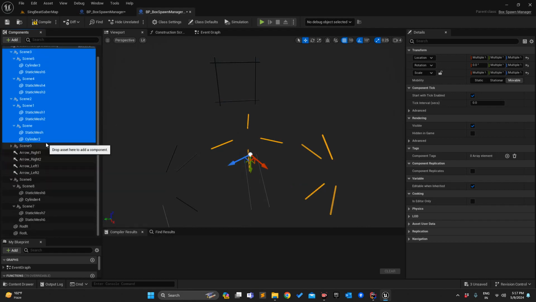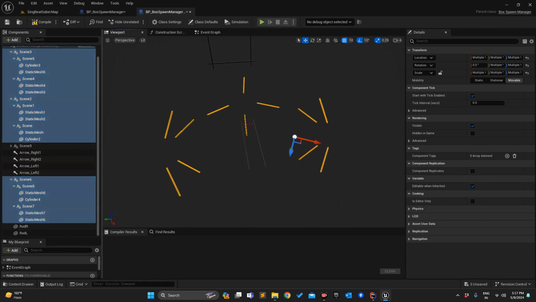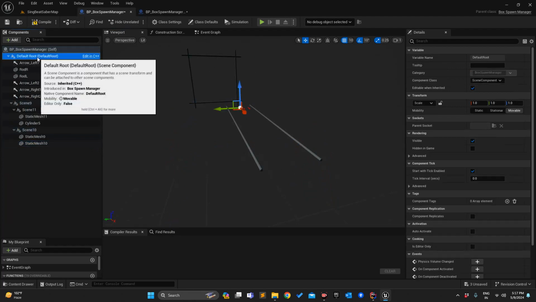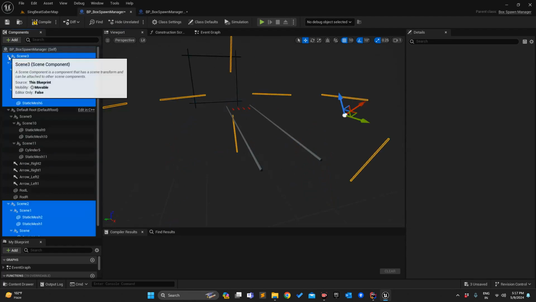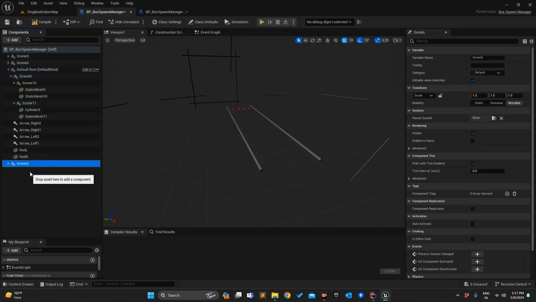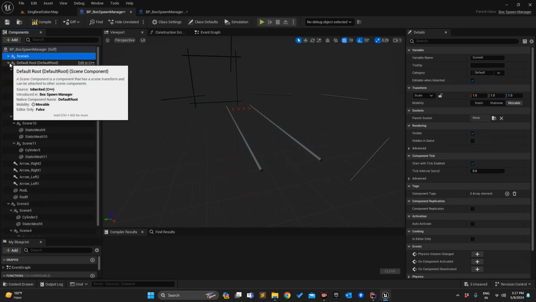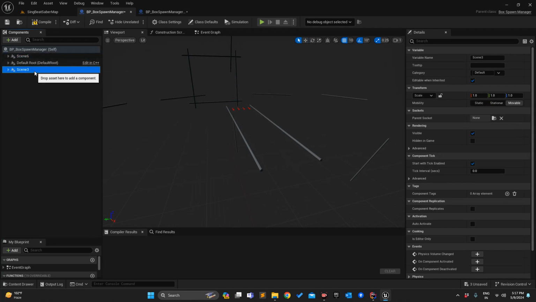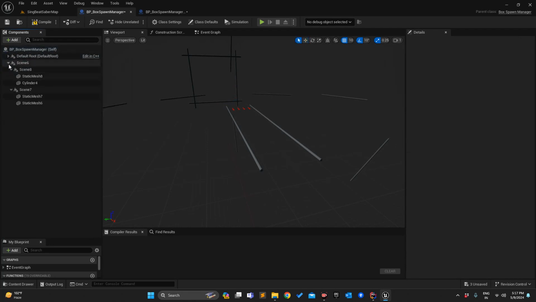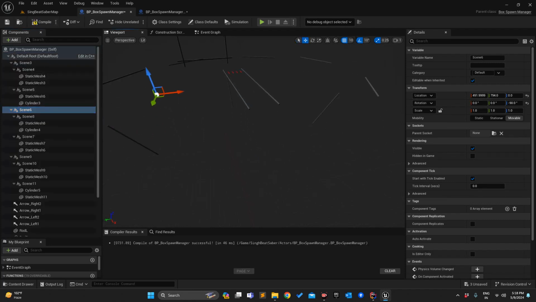Scene 6. So I'm just copying these three and we'll paste them here. Scene 2. Let me just attach it. Okay, perfect. Now they are in the perfect order.